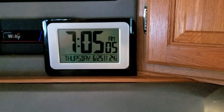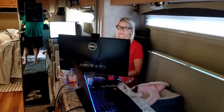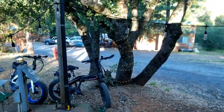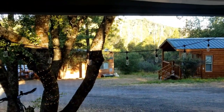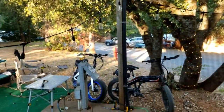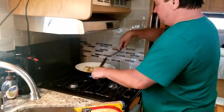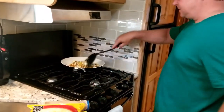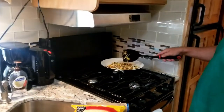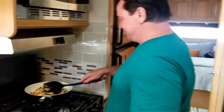Thursday morning, fourth work day. We're going to start in here — hi Gail! Gail's been up for about an hour, then I'm moving outside. It's looking like a beautiful day. My outside office is closed but will soon be open for business. We've started our gas burner oven for the first time — making sausage, egg and cheese stuffed in croissants, and baking them. First time cooking inside in our new RV. Woohoo! Living and working.